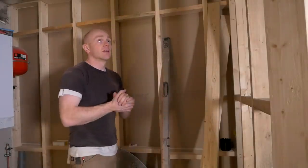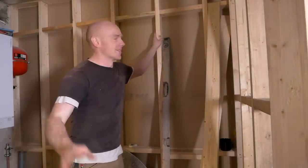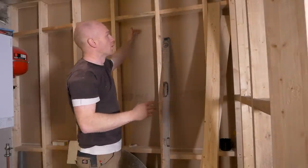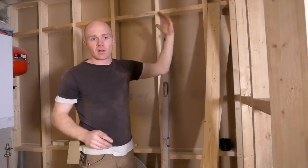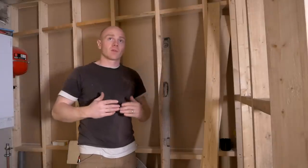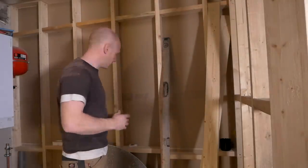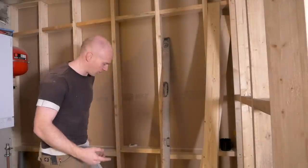Passing query as I get close to finishing up now is, how do you do your noggings? Because these ones up here you can see all in line, which is perfect for when you come to board out, because your join between the boards is the same all the way along, everything gets supported. However, when you stagger them, which is what I did on the roof, doesn't matter for the roof and for the joists in the floor, it's fine, but when you stagger them on a wall, like I've done on this course, don't know why I did it differently.